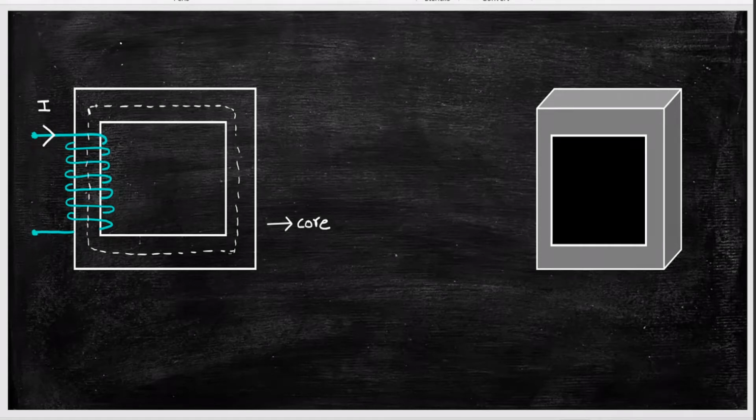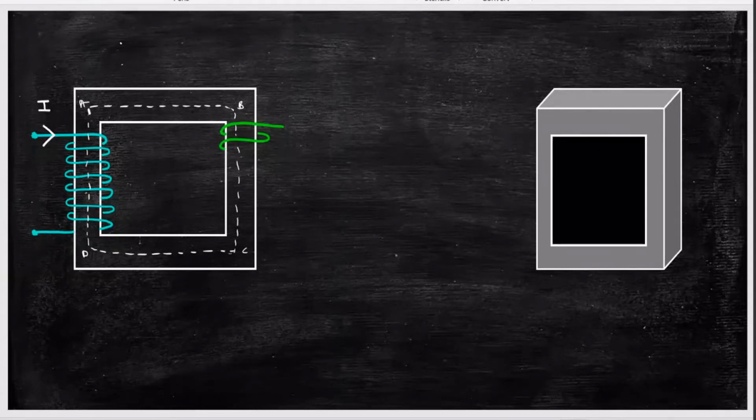Suppose it is created and goes from A to B to C and to D and to A. That is, the flux path is completed. So what I am trying to say is that the flux is now confined to your metal or core. Now I am going to wind another winding on the other side of the core.